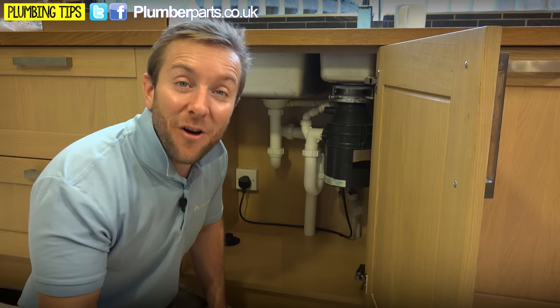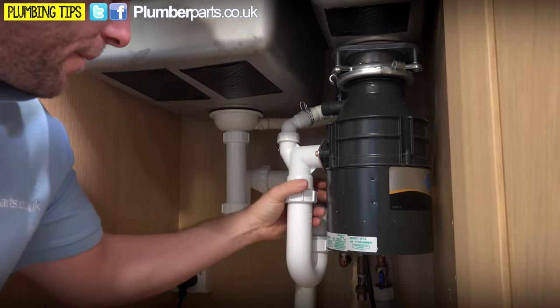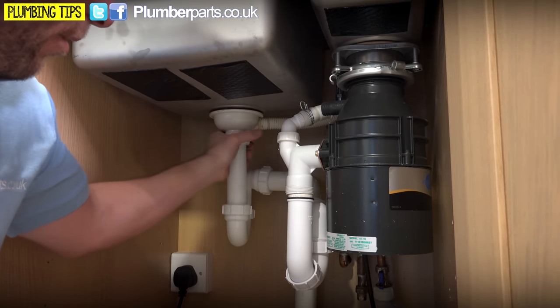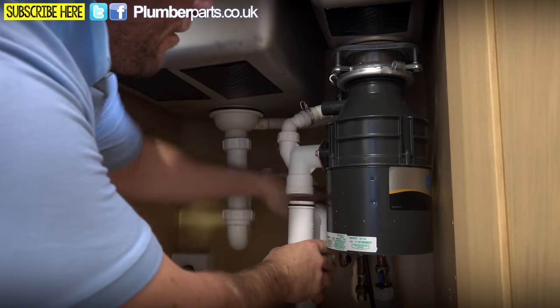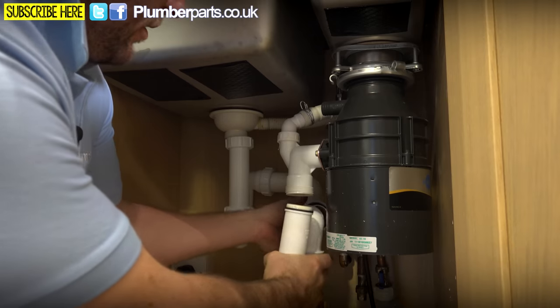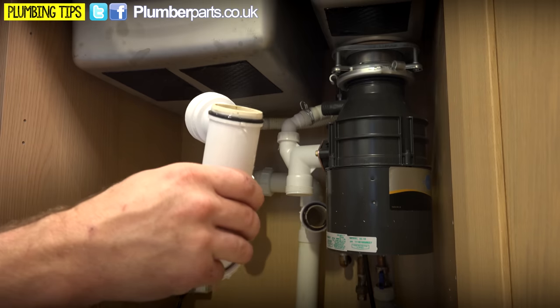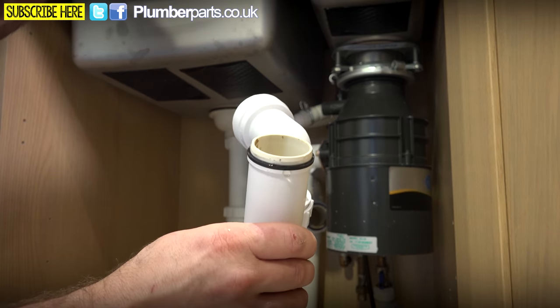The first job is to turn the water off. We've got the water off and we're happy with that — I've got the tap open up there and we know we've done that properly. What I often do when it comes to this sort of thing is just take your traps out. Don't have them hanging there in the way because they're just going to be a nuisance. Make sure you tip them out because there's a bit of water in them. And don't tip it down the sink that you've just taken the trap out of.